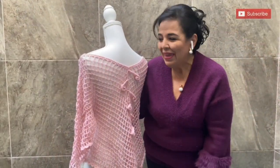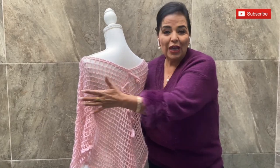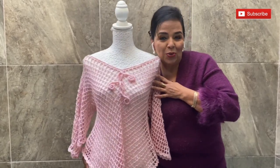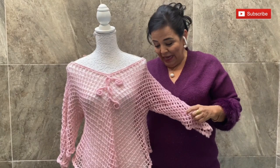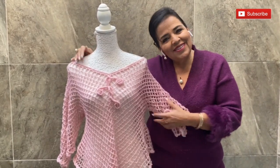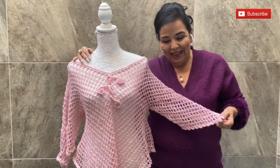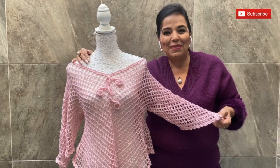So well, what do you think? I hope that you have enjoyed making this sweater with me. Please let me know in the comments if you want to know how to decorate this sweater. If not, well, you can make some of the flowers that I have taught you in previous videos, or you can put a brooch, or you can leave it like that. I think it will look good too. I didn't iron this sweater.